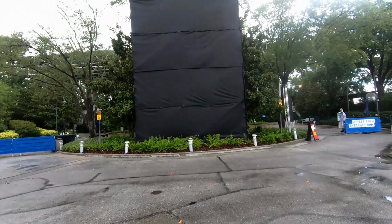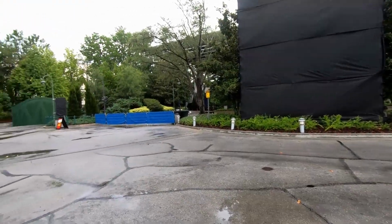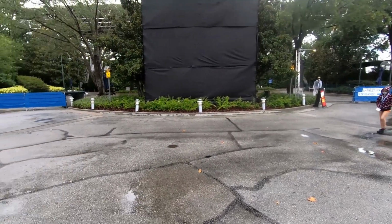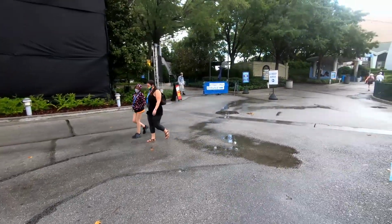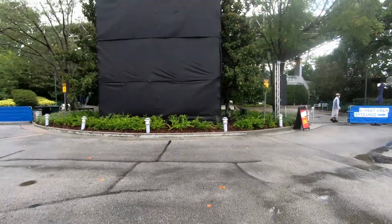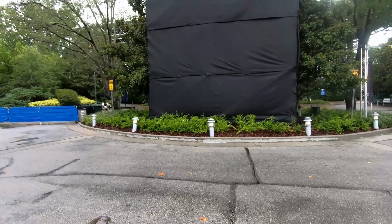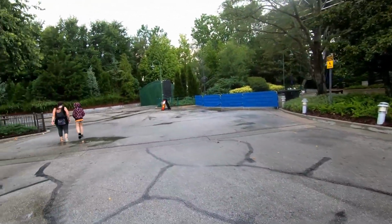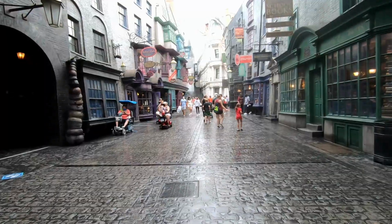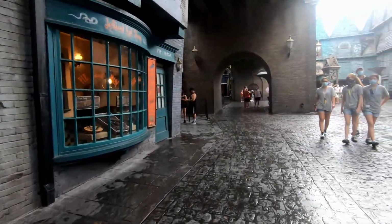I've just detoured to Fear Factor, and I can see this rather large tarpaulin of something. I don't know what this is. And there's another one over there, and another one just over there, and I just wonder what that's for. And that's where the big rest area is now as well, just around here at Fear Factor. You can go in there as well. But I don't know if this has got anything to do with Halloween Horror Nights or something else. Halloween Horror Nights starts on September the 10th. So we're about 7 weeks away from that kicking off. So I just wonder if they're getting stuff ready or if this is too early for them. There are a lot more people in Diagon Alley than there are anywhere else, I think.